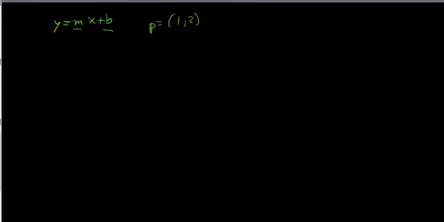we'll say that's just p for our point, and we had slope m equal, say, 1/2, then to find the y-intercept, if we want to find a line with this slope that goes through this point, then we would take our point for y equals our slope m, 1/2, times this 1 for our x value, plus b. And then we would solve for b. So then we have 2 equals 1/2 plus b.